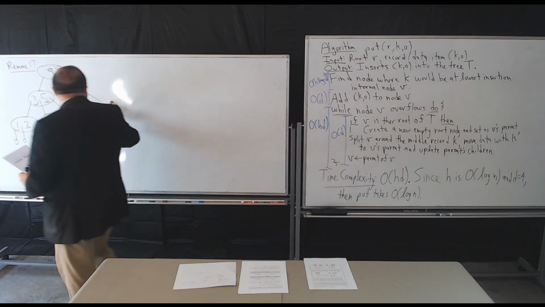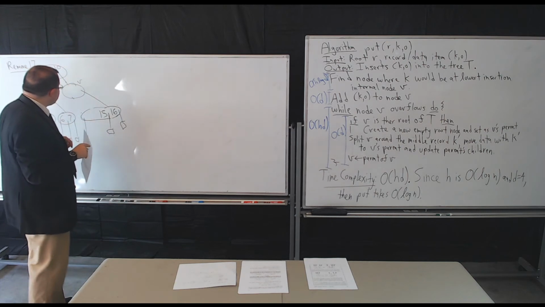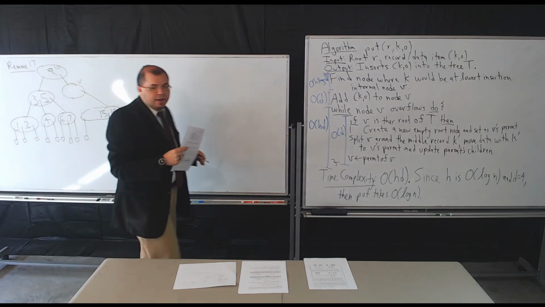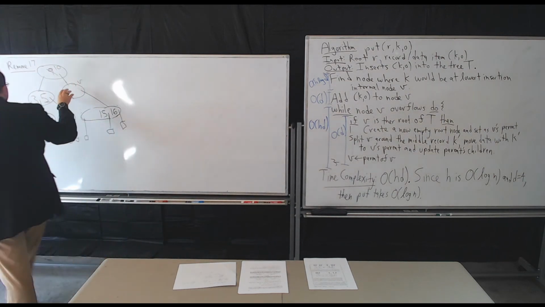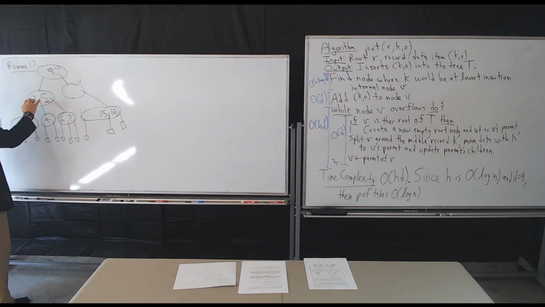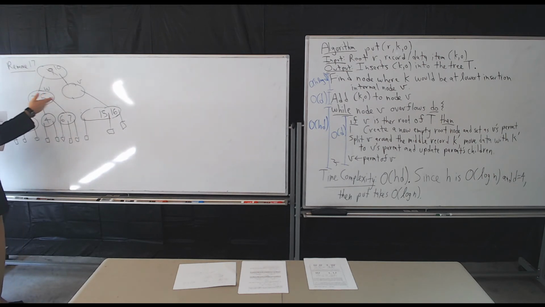Where do I go next? I need to go up. So I go up. Now this is going to be V. Is that okay? No, it underflows. So what we're going to do now, what can I do? Look at my sibling. This is W. I just look at any one of my siblings as long as I check both of them. They have to be the adjacent ones. I can't just check one that's like way over there or something.